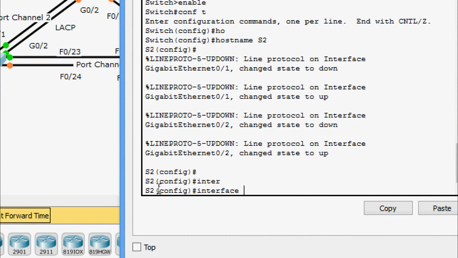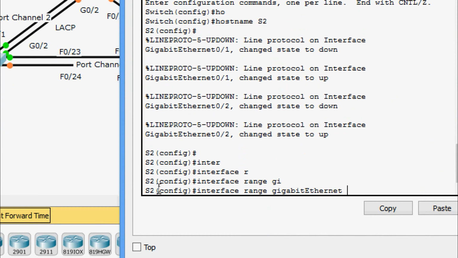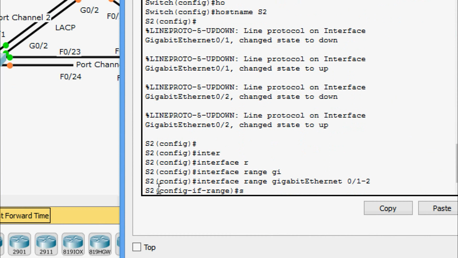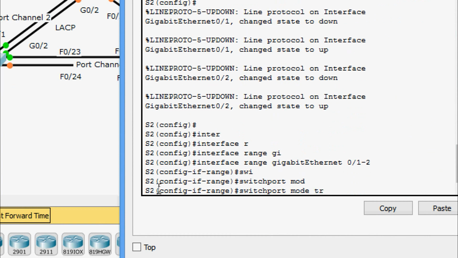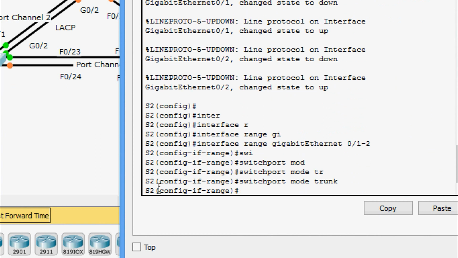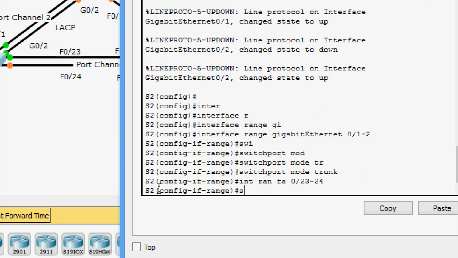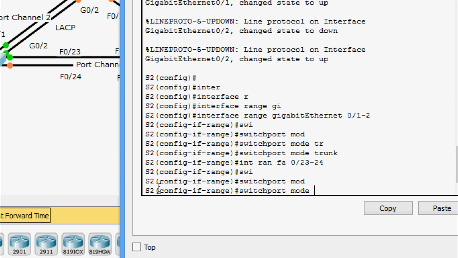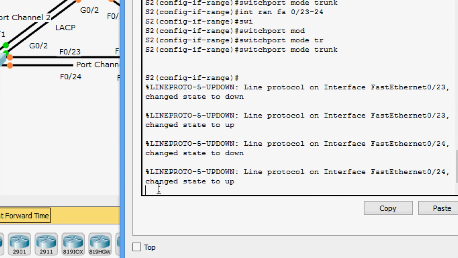We'll go to the interface range GigabitEthernet 0/1 to 2, and we are going to give switchport mode trunk. Now we will go to the interface range FastEthernet 0/23 to 24, and here we are going to give switchport mode trunk.